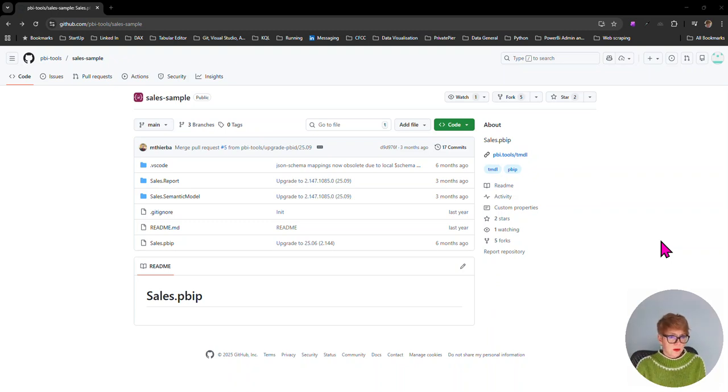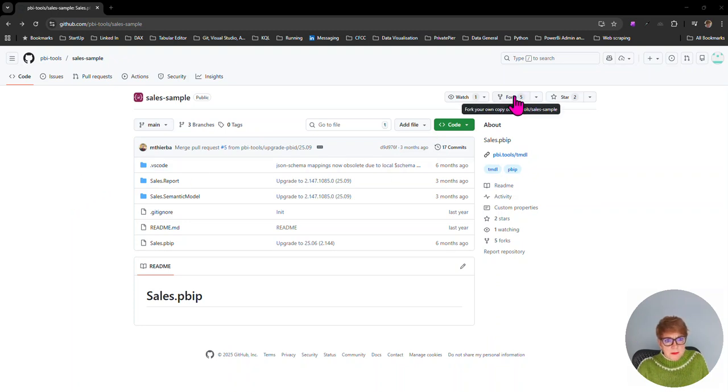So, how to fork. If you're stuck on what this mysterious word is, in the world of desktop, it's basically creating a link to an existing PBI report or an existing document or existing code. In this case, we're using the sales-sample-pbip for our Branching Out podcast that I'm doing with Matthias, who's the creator of pbi-tools.